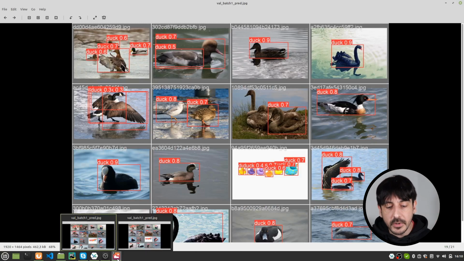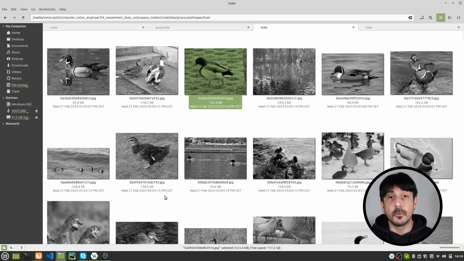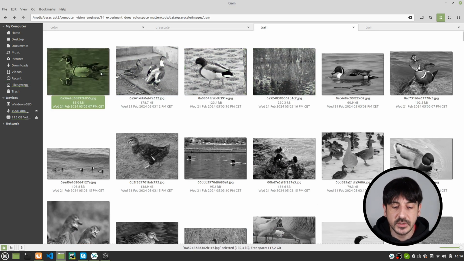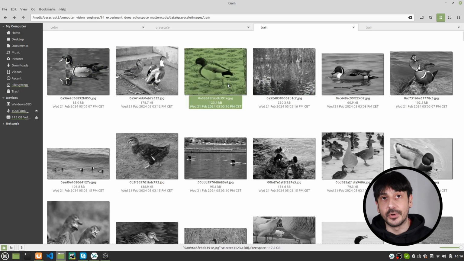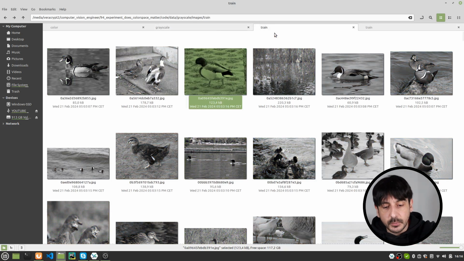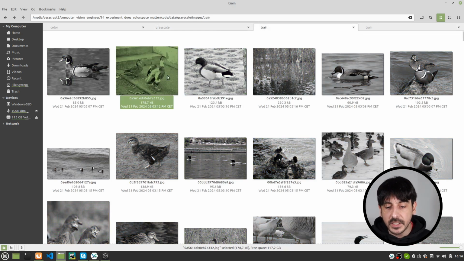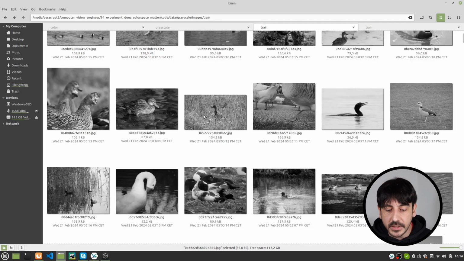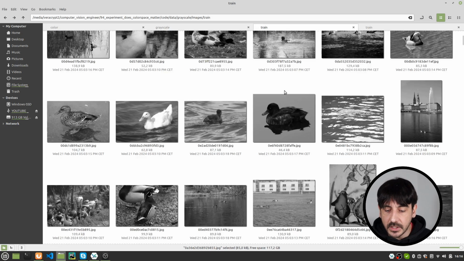So, if you are ever in a situation in which, for whatever reason, using images in grayscale is cheaper or more affordable than using images in BGR, based on this experiment, it seems that this is not really a huge issue at all, and that we are able to train a very powerful object detector even with the images in grayscale.